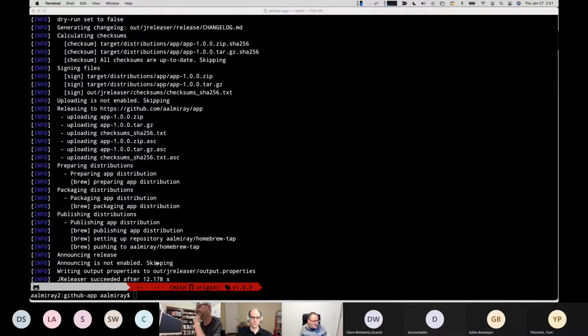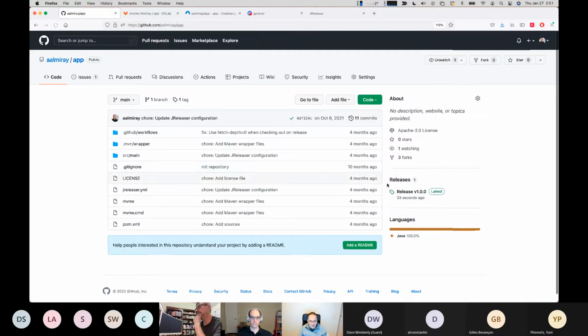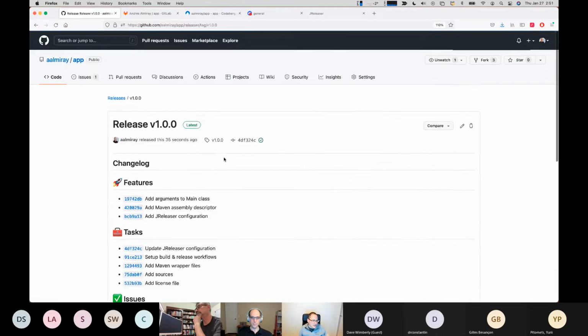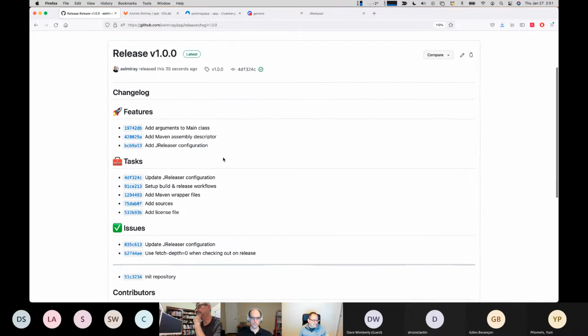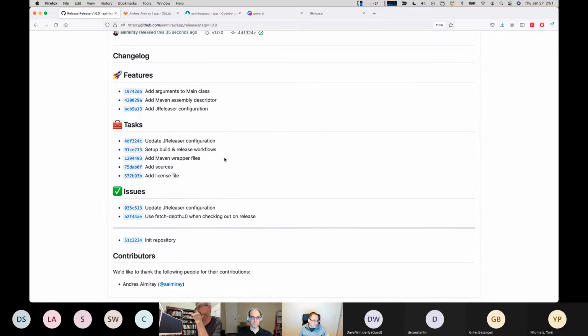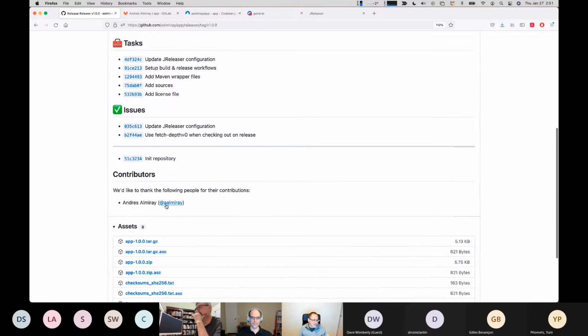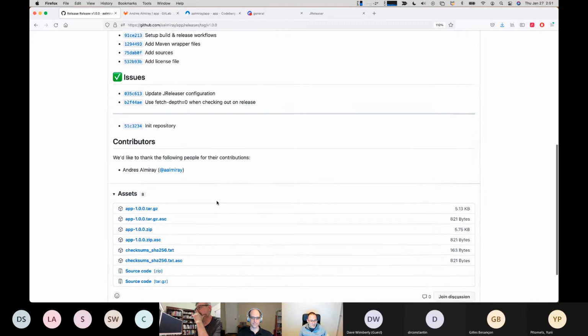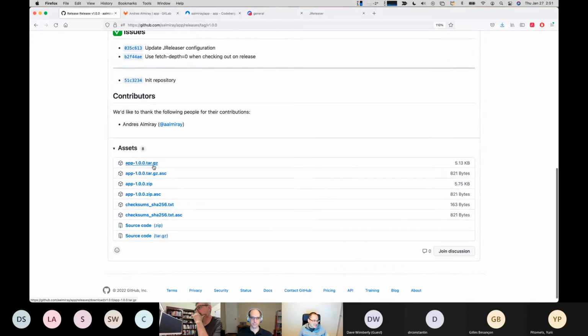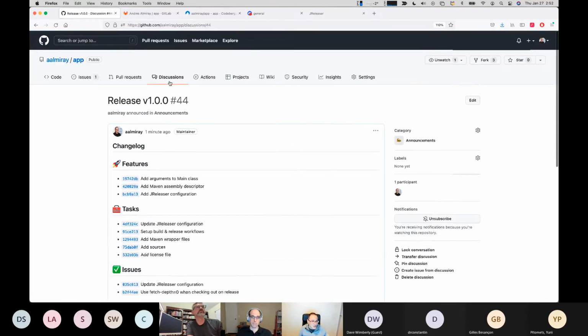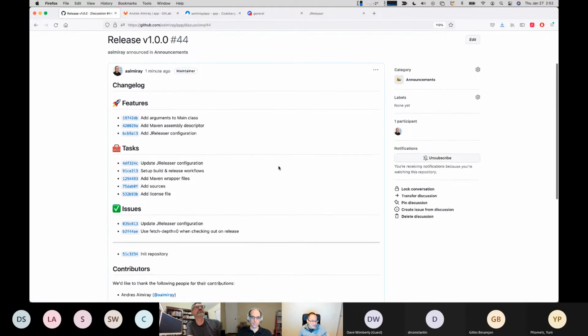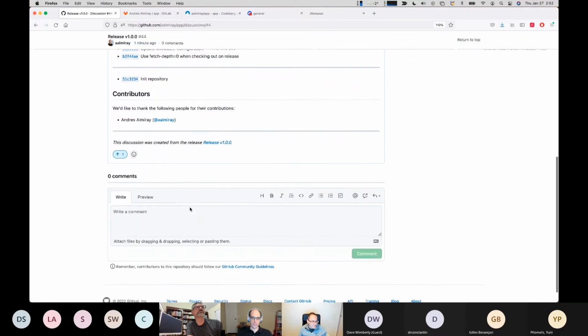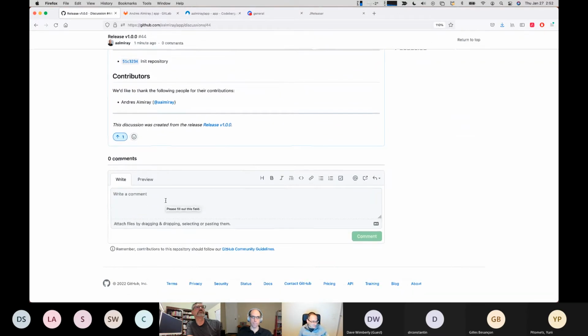Okay. So we go here and do a refresh. There should be a release. We click on that release. And look at that changelog. Looks a little bit better, right? I also have the usernames that match here. And they are all the release assets: the binaries, the signatures, and the checksums. Awesome. Notice here there is a join discussion button. So I click on that one and it goes into the discussions tab where I get a copy of the release. And now people can react to it and make comments on the release.